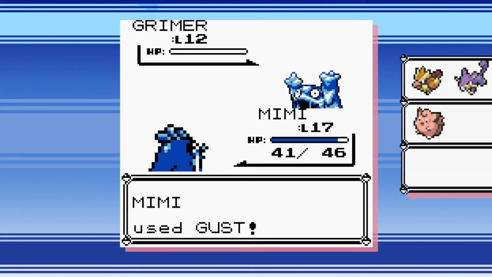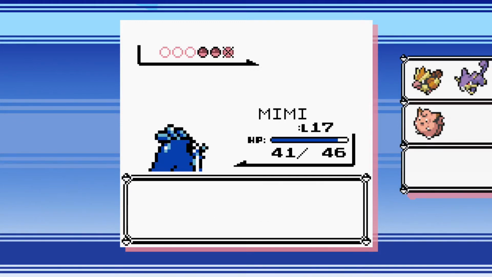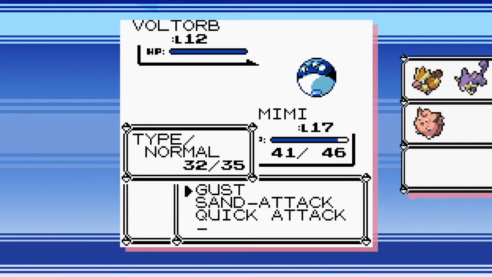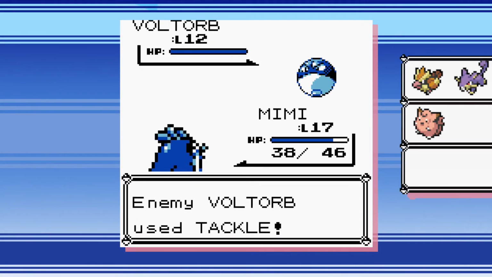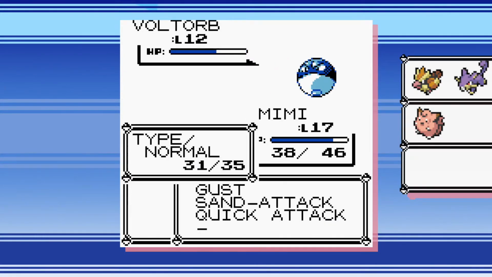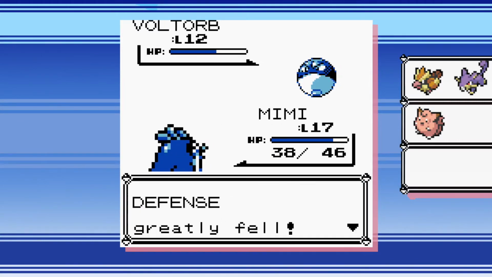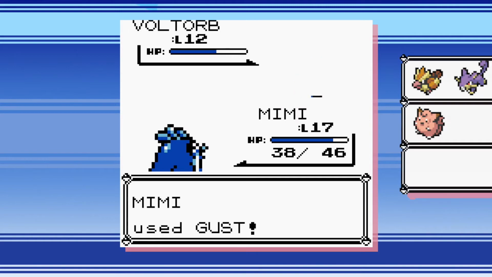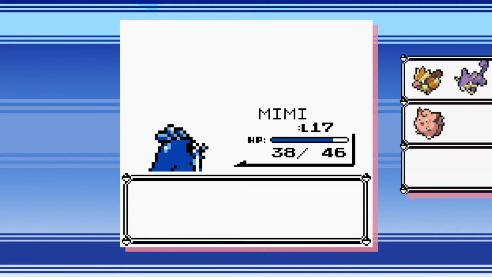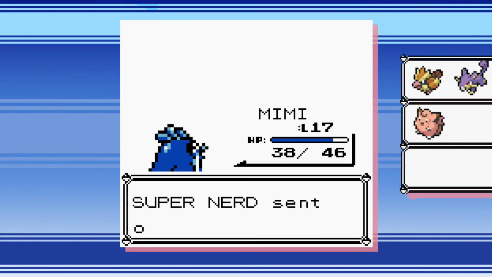I kinda really want Mimi to evolve sometime soonish. Although, I don't really see Mimi getting much use after, thingy thing. Because what level does it evolve, learn a flying type move? Because that's going to be really useful right about now.